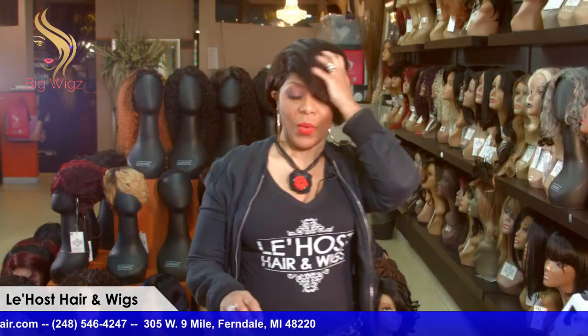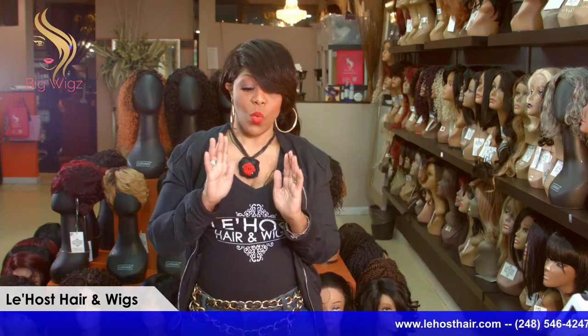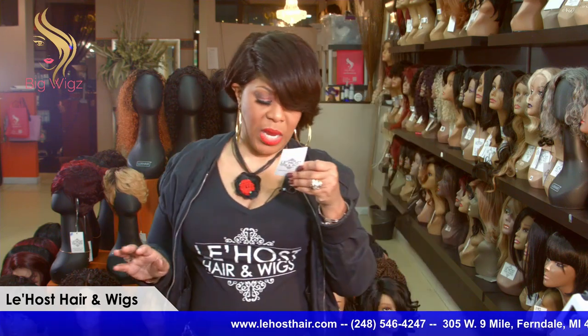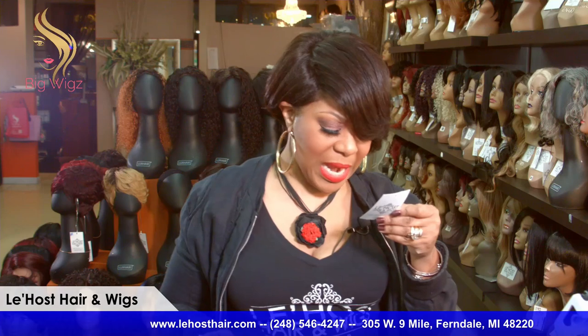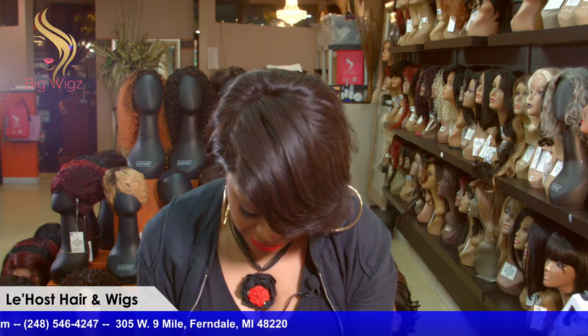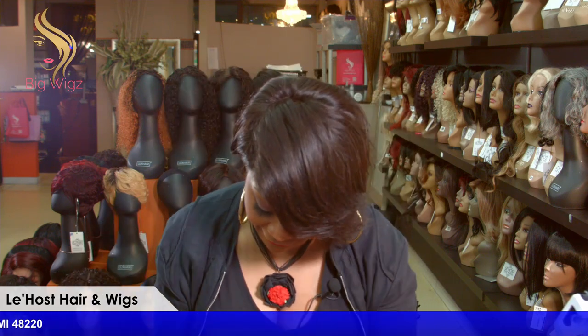Okay, so here you go. This wig is marked down to $199. This is an 1/8 inch high quality wig. It was, where's the tag? It was $300, marked down to $292. Now it is marked down to, I'm gonna mark it down one last time. That's it, that's all. I have one line available. This wig is $199.